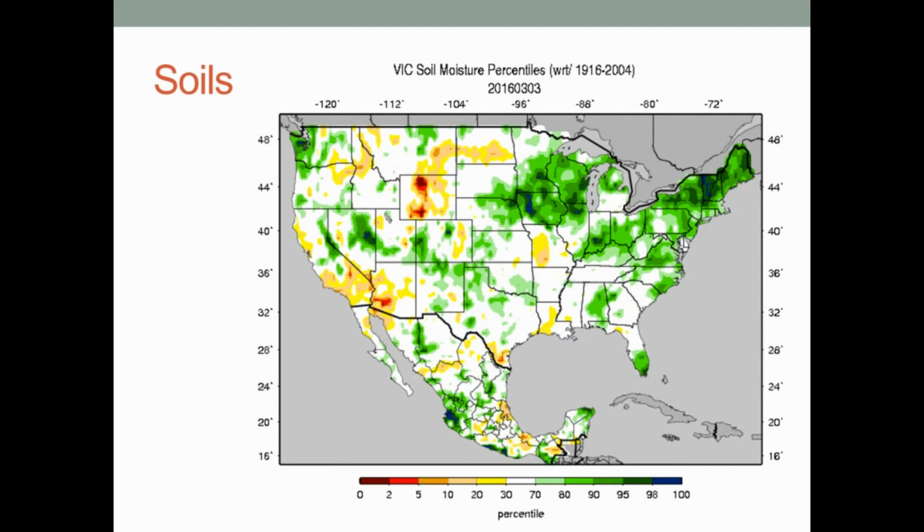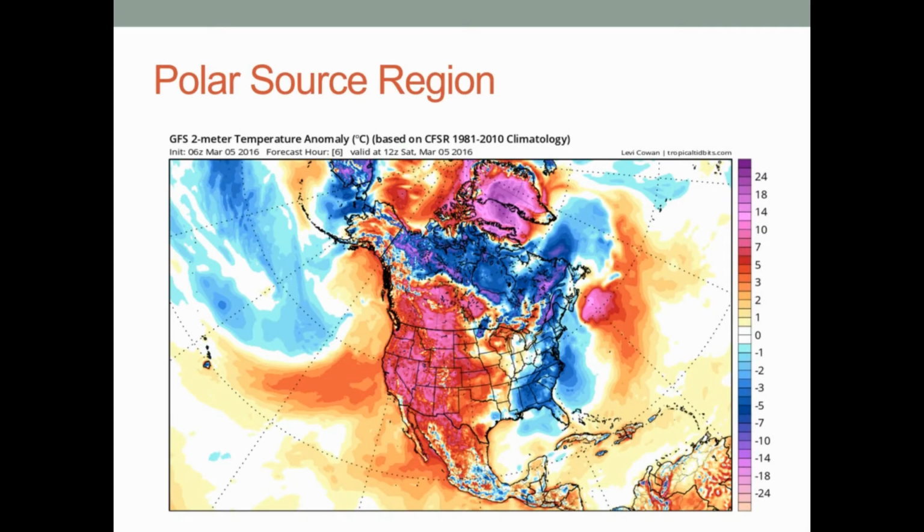One of the things I'm sure is very important to you is how wet soils are, and I think a good way to look at this is we do not need additional rain in areas where we see the darker green or blue. We would need additional rain significantly where we see some of that yellow, especially the brown and red. And so right now, the analysis is, generally speaking, most areas have enough rain. We don't need more heavy rain, except for maybe the Dakotas, the far upper Midwest, that's trending dry. But Iowa, most of Nebraska, most of Minnesota, all of Wisconsin, majority of Illinois, and even the eastern Corn Belt, which had been dry, has adequate soil moisture, so we want to be careful we don't get too much, and that's going to be a concern as we go forward.